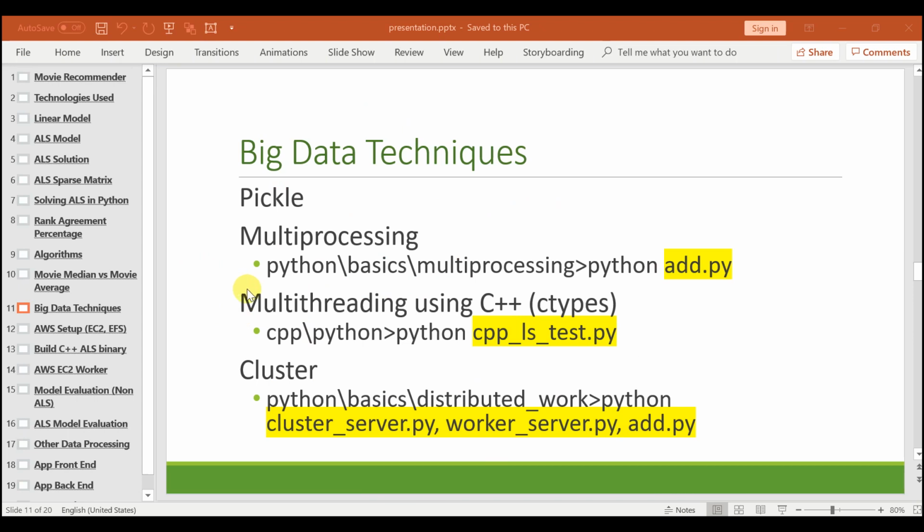So now I'll talk about the project to use C++ to solve the least squares problem. First of all, I would rather avoid C++ if I could. But what happened was that the SciPy algorithm for solving least squares is too slow.